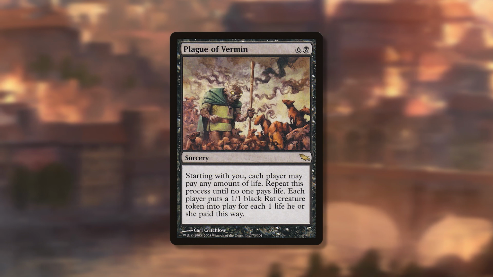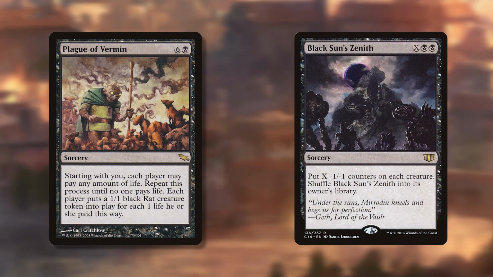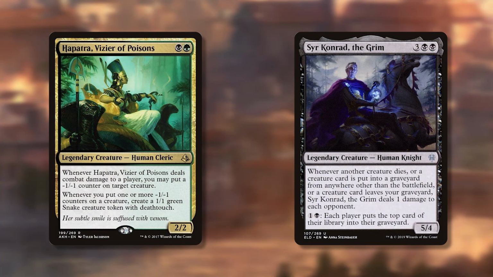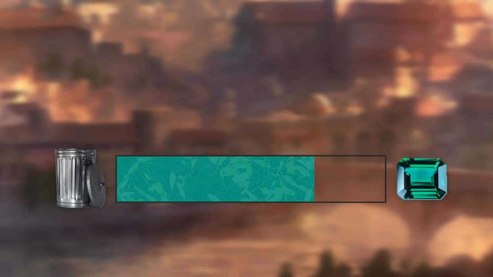A great combo is Plague of Vermin, followed by Black Sun Zenith for 1. This kills all rats on the field, giving you a ton of death triggers. This could easily be a game winner in decks such as Apatra and Sir Conrad. Cheeky stuff. This card really is a hidden gem.